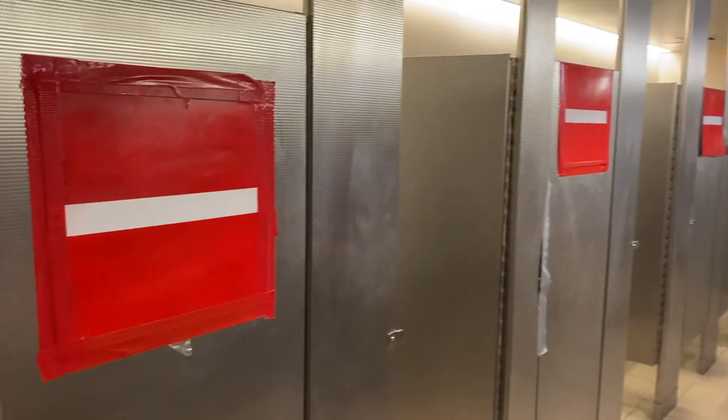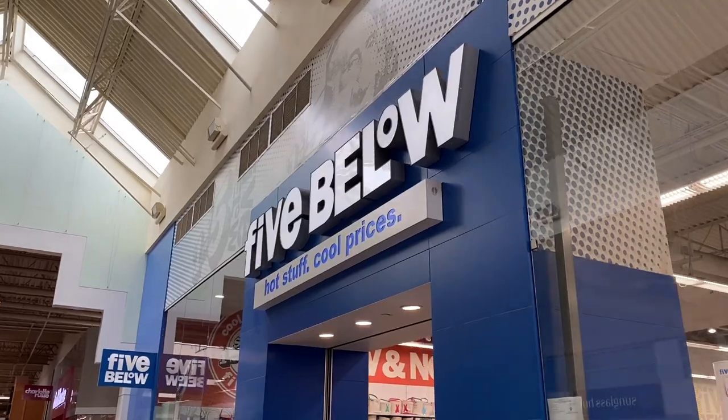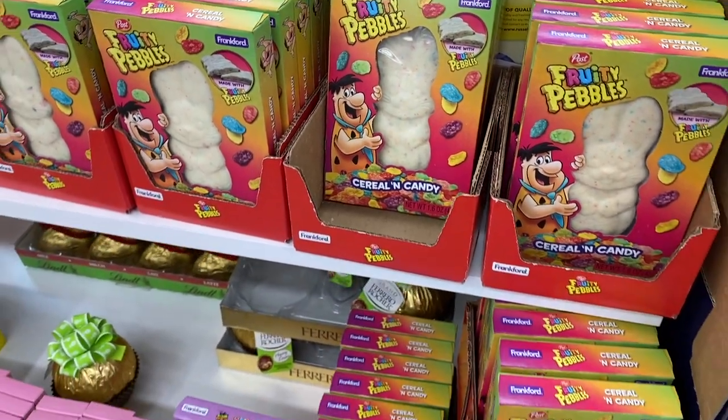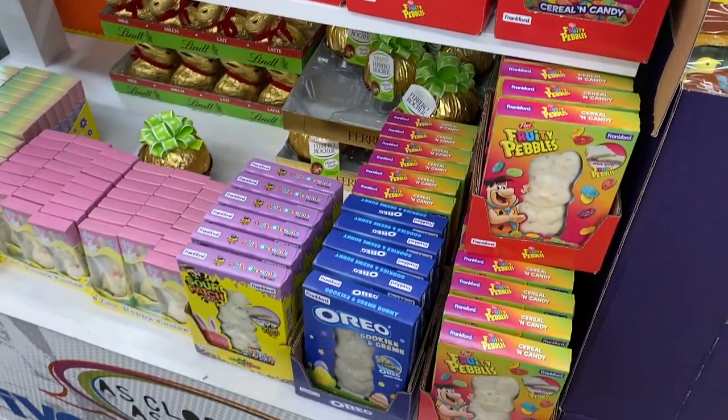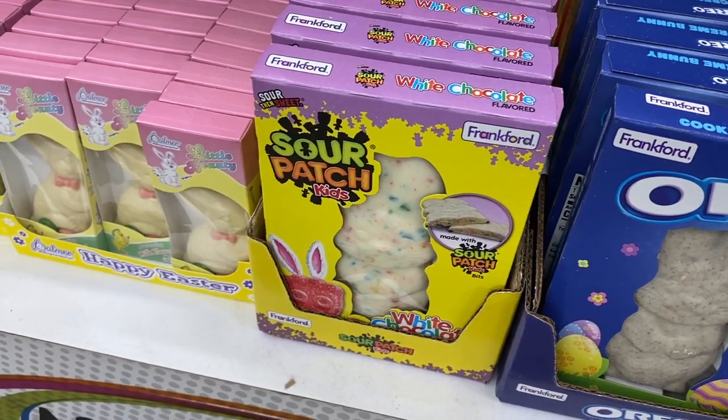All right, we're all ready and on our way. Let's go shopping and skydiving. So I am with my mommy. Say hi, Mom. Hey. We are at the Ontario Mills Mall, and we're just going to be looking around. So we'll show you if we find anything fun. A woman's worst nightmare. I'm sorry, but that looks disgusting.